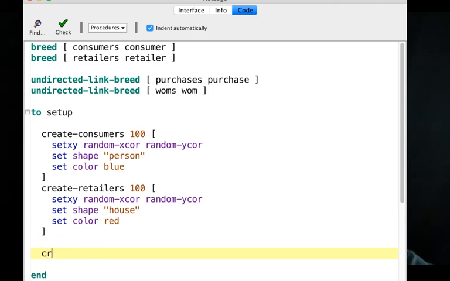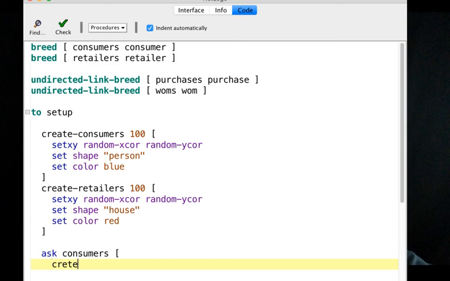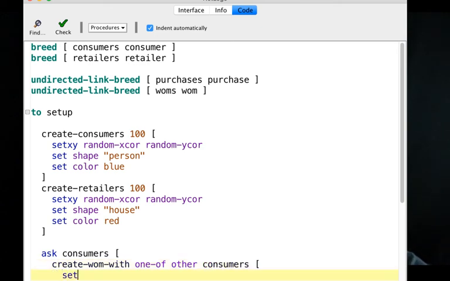Now, let's say I want to just create 2 different networks. So I can ask consumers to create word of mouth with one of other consumers. And I can give that link some directions just to make it show. So I can set its size to 0.5, set its color to green.